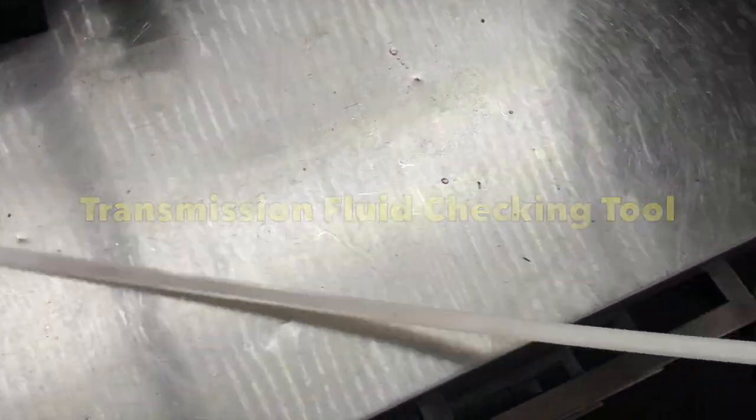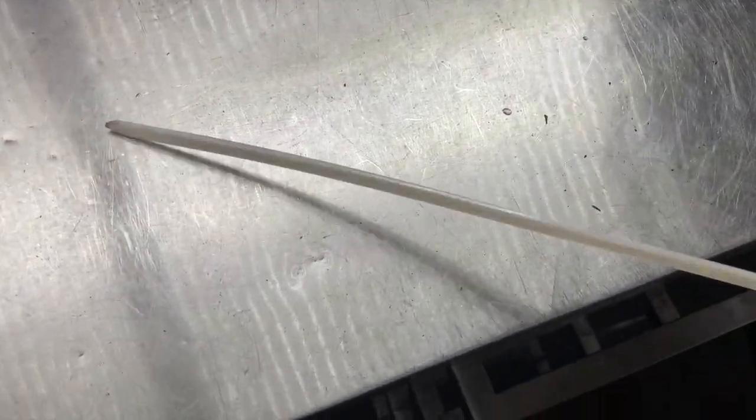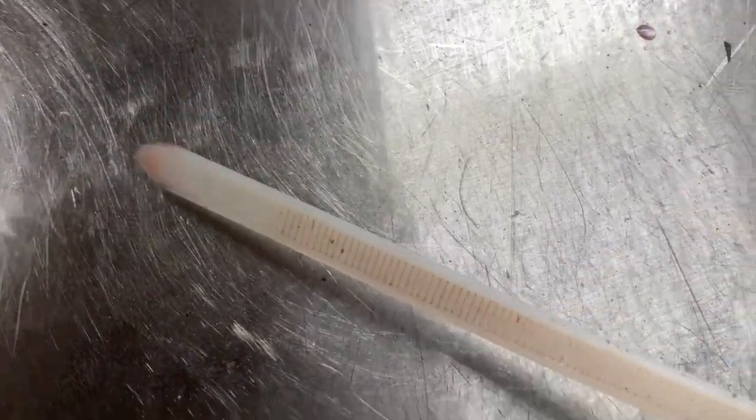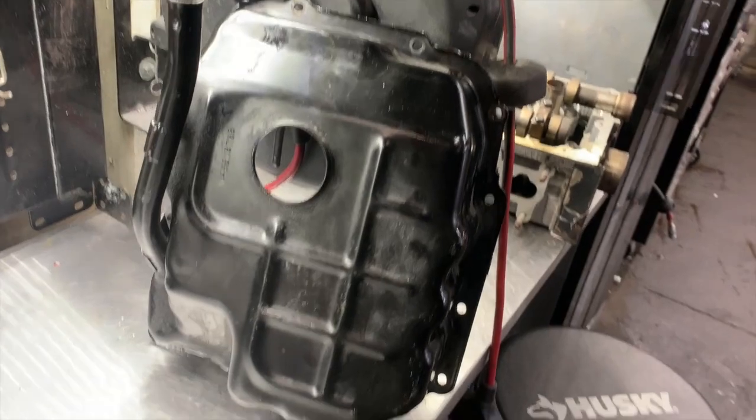All right, my precious pets — here is your special tool. This is a three-foot-long electrical zip tie, available at Harbor Freight, Home Depot, Lowe's, or any place like that. What makes it work well is that it's white, so the pink transmission fluid shows up against it, and those serrations grab the fluid, which makes it easy to read.